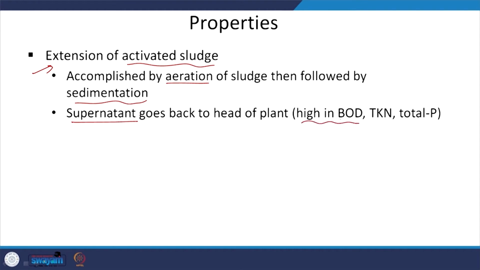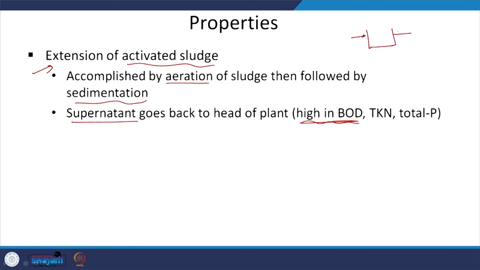When I say it is not high, it is not as high as that from the anaerobic digestion, that is what I say. But in general too, it is obviously going to be high compared to the effluent from the activated sludge process, right. Here we are talking about effluent from the anaerobic digestion, right. So, if I... not aerobic digestion.